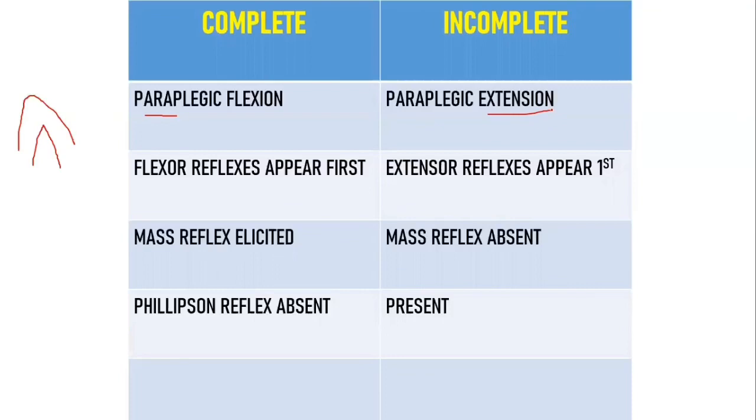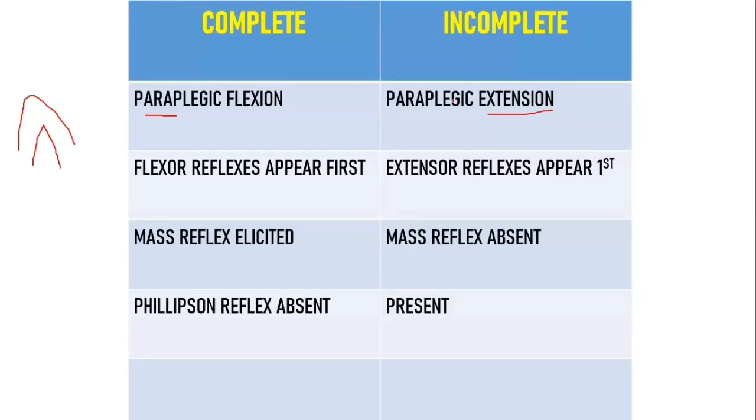Very important point. What is that? Vestibulospinal and reticulospinal tracts are almost unaffected or less affected. And these tracts are responsible for supplying the extensor muscles. So since they are less affected or unaffected, during recovery these tracts are going to gain function first. So there's going to be extension. Okay, so there's going to be paraplegic extension, which means the lower limbs are going to be in an extended position.